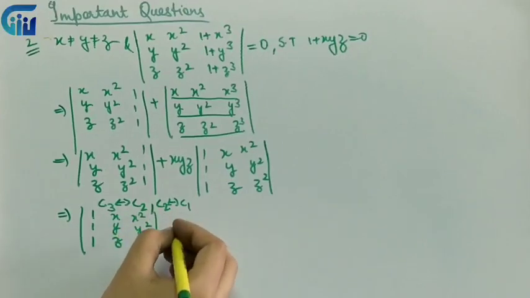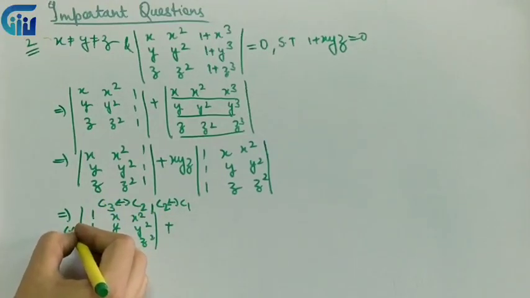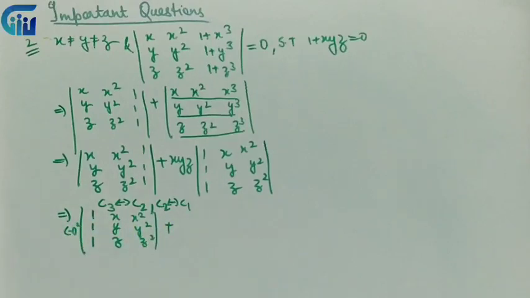Now we have done one property. There is a catch over here. The property says that if we interchange columns or rows, the sign of the determinant changes. So how many times did I change the column here? Two times. So I will have two minus signs, which will have no effect on the question. But why did I write this? So that you know we know the property and we can apply it over here. So it is minus 1 whole square. Had it been only one change in the column operation, I would have taken only minus 1 common.